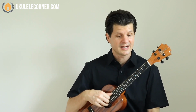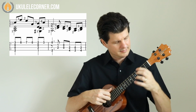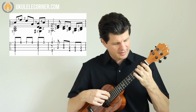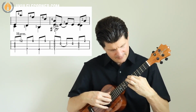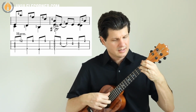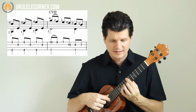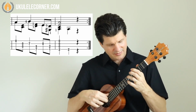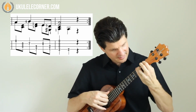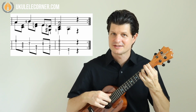So let's play that second half again. Ready, play. Nice and slow. Get ready for the harmonic. Sustain here. Sustain as you move. Strong. Now remember we talked about phrasing. We're starting soft. Build. Pull off. Alternating index and middle there in the right hand. So then we end with the high notes. Prepare. This is a part of the E7 chord again, but just the low 2 strings.